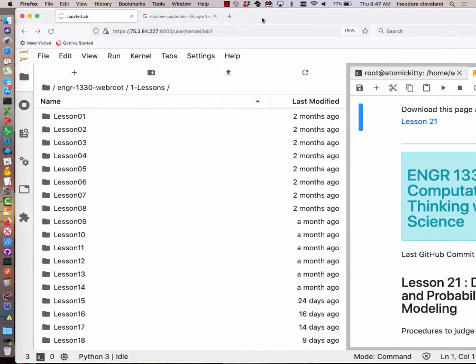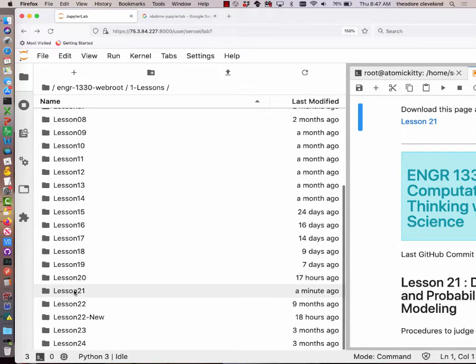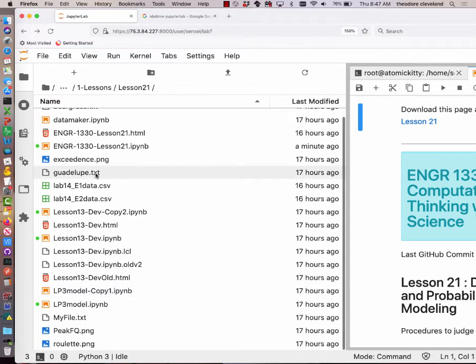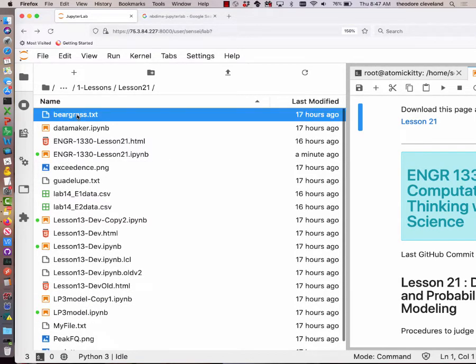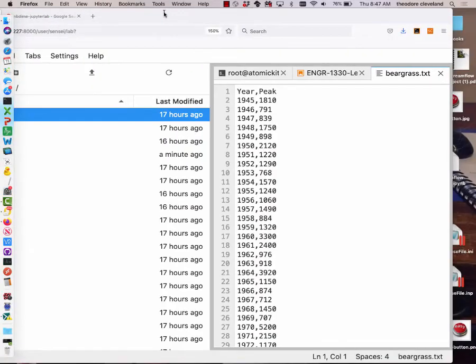Where'd everything go? So here's the file we look at. It has years in one column and peak discharge in another column. It could be any other variable where we're going to just study the peak column. It doesn't have to be flows. It could be, I don't know, breaking strengths of some material that takes care of mechanicals.